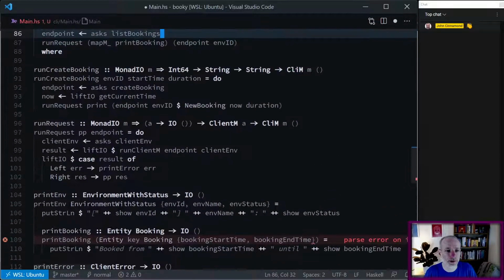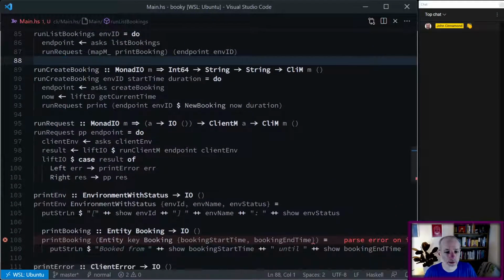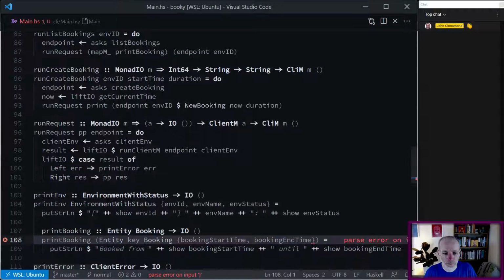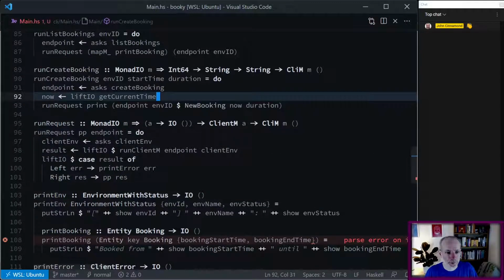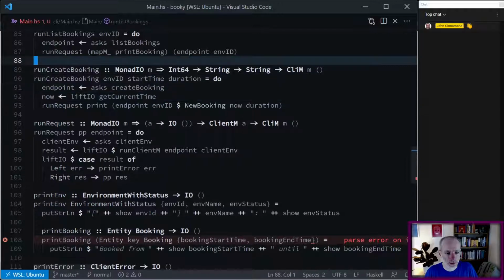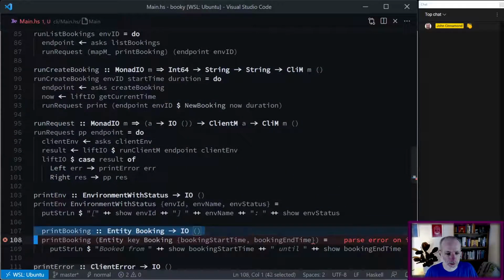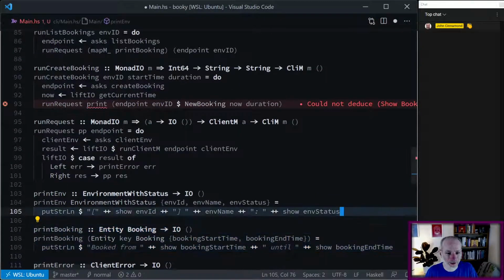Oh, because of an error up here. I think maybe. Nope. Why does that not pattern match properly? Bit confused by that. Because of that. Okay.